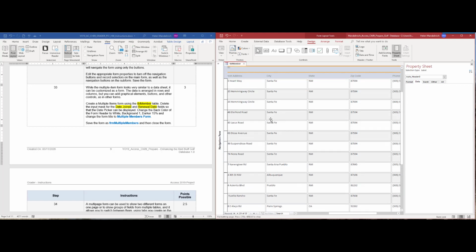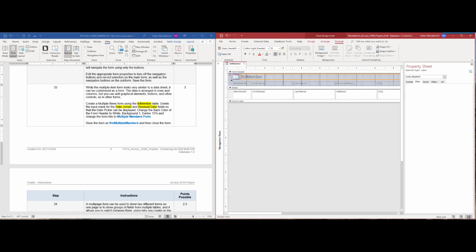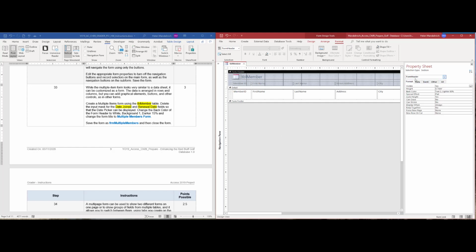Change the background color of the form header. So let's go into the form header section. I actually like to do this in design view. So form header, and change the background color of the form header. So format, we're on form header. We verified that here. And then we want to do background color white, darker 15.